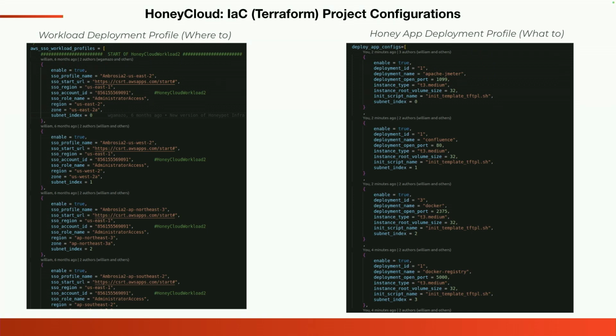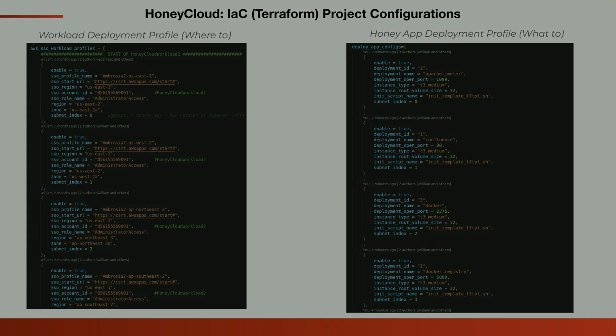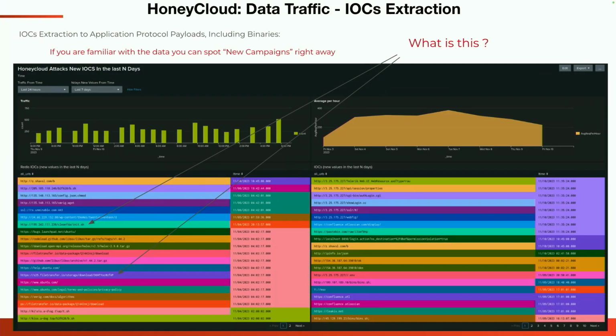The cool thing about our Terraform is all we have to do is turn this enable to false and hit Terraform apply, and then all of those containers turn off. Then we can change the region that we want to put them onto, turn it over to true, and hit Terraform apply, and all of those containers spin back up. So pretty impressive. A little bit about what our traffic looks like.